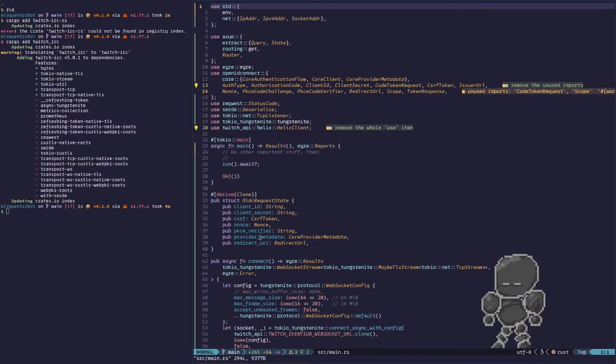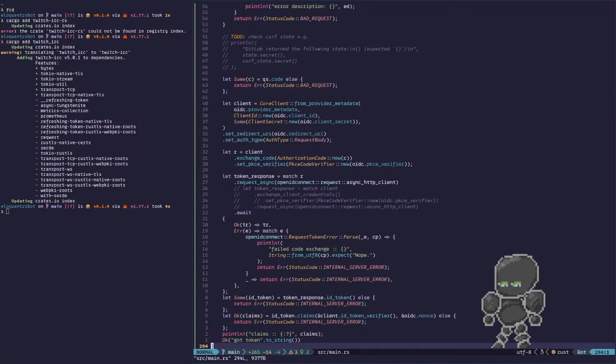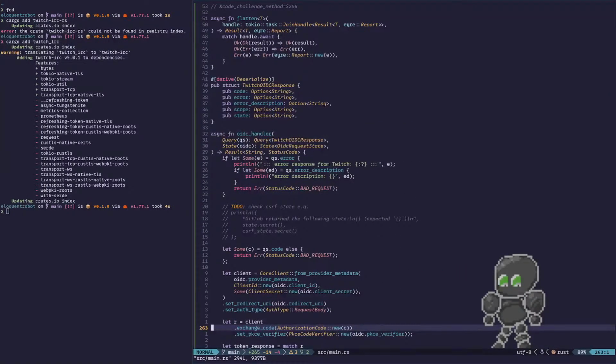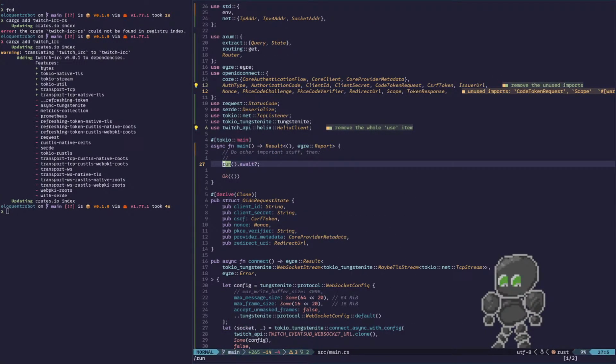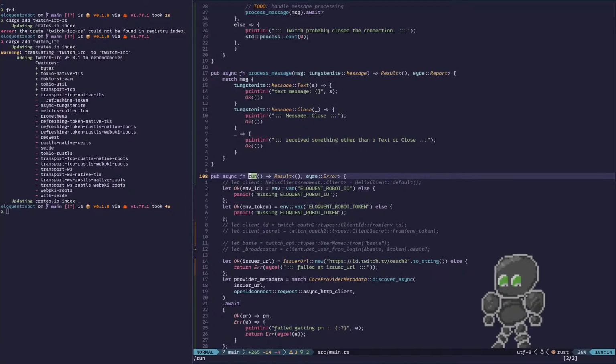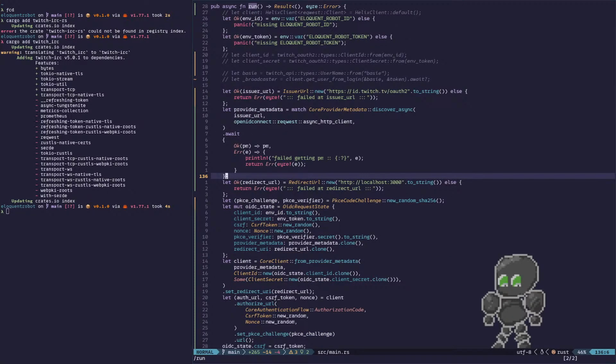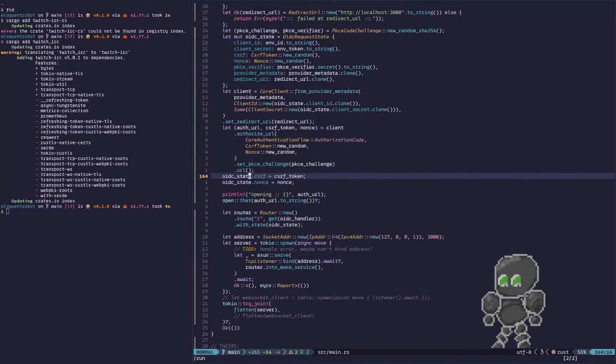So I think we'll put this in our run command. We've got a whole bunch of stuff, basically. That's what happens when you prototype. So we've got server, which is our recipient server for the OIDC flow.